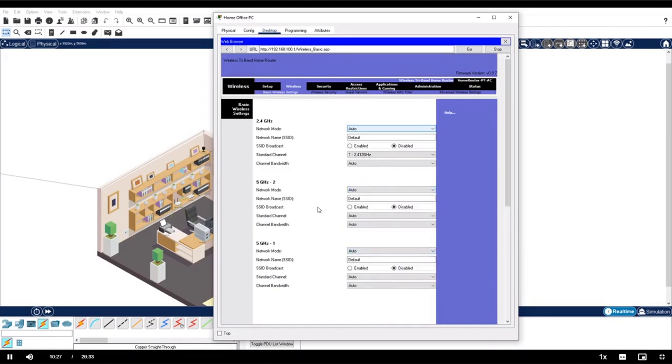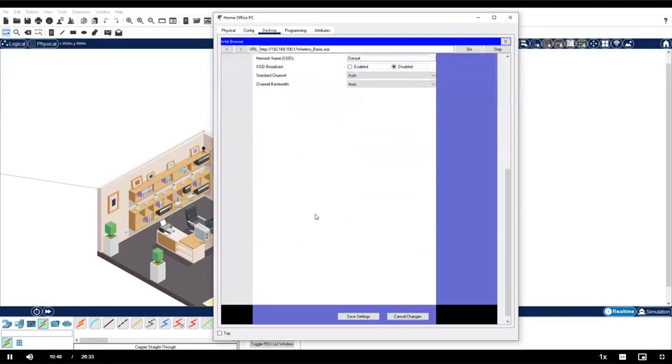For the 2.4 GHz and the first listed 5 GHz wireless LAN, configure the network name SSID to be HomeNet and select Enabled for SSID broadcast. Scroll to the bottom of the page and click Save Settings.